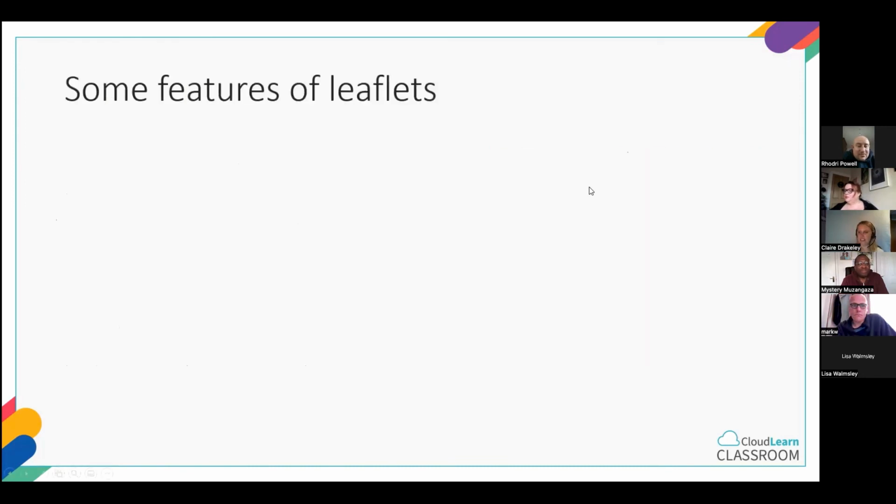Some features of leaflets. Can anybody fill in the blanks? What could these be? Put your hand up, say it in the chat box. So features of leaflets. Leaflets include bold and assertive what? Begins with H. It's like hangman this. Headlines, Alfie. Well done. Yes. Someone beat me to it. Headlines. Well done, Sempsey. Sorry, Rodri.